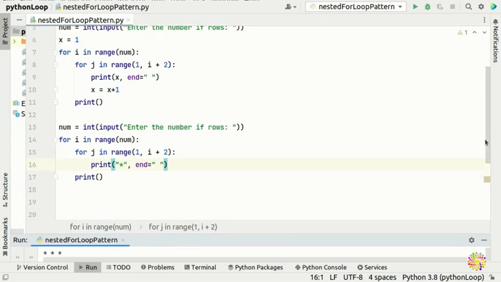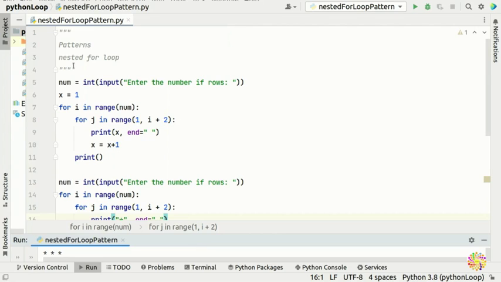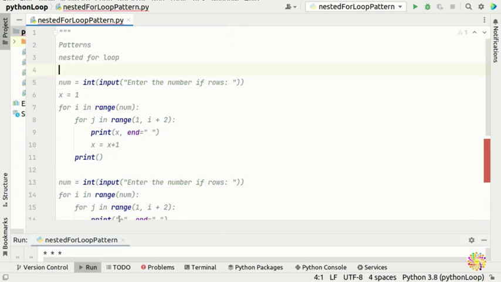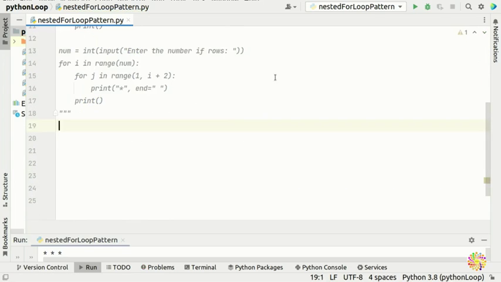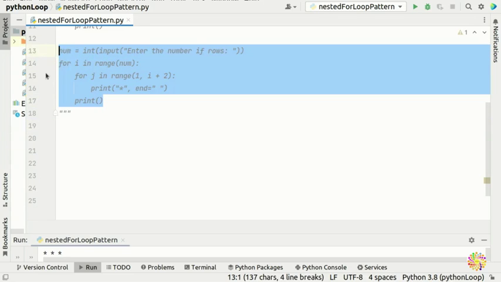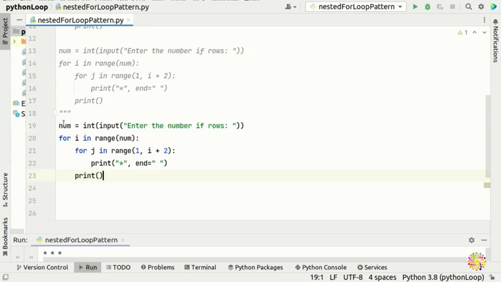So we're going to work on another one, and we move our comments from here all the way to here. Now we're going to work on another star, and we copy this one and bring it down. We enter the number of rows, and for I and J, we put J from 0.